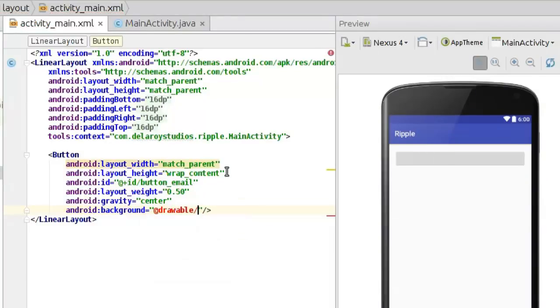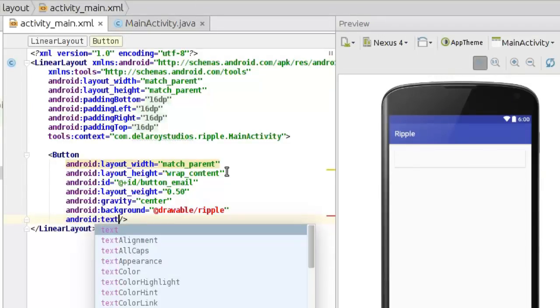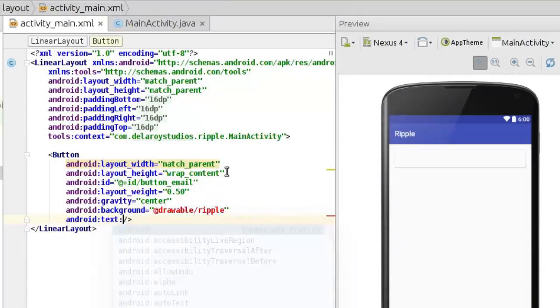Now we're going to create the ripple drawable resource file. So we get to create that, and an android:text, which should be equal to a string, not the app name this time.